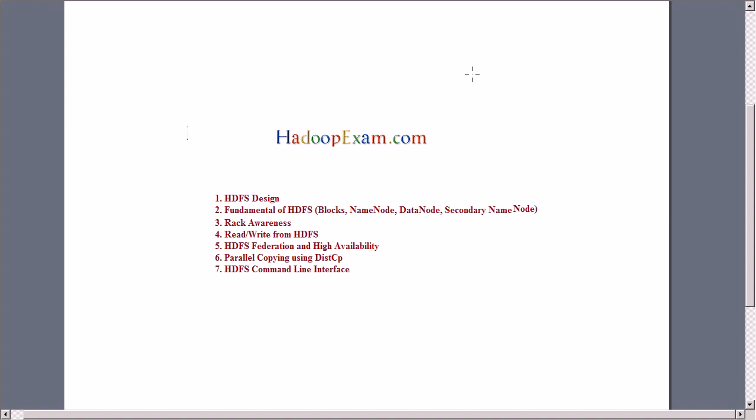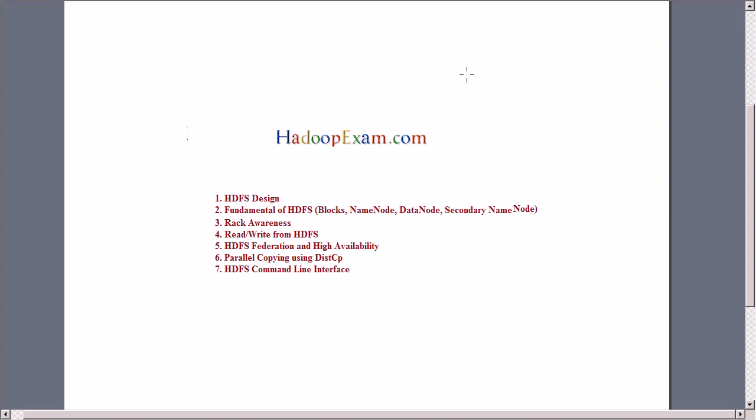In this session, we are going to cover HDFS design, where we'll see where to use HDFS and where not to use HDFS. And secondly, we'll see fundamentals of HDFS, where we see what are blocks, name node, and other services in the HDFS.